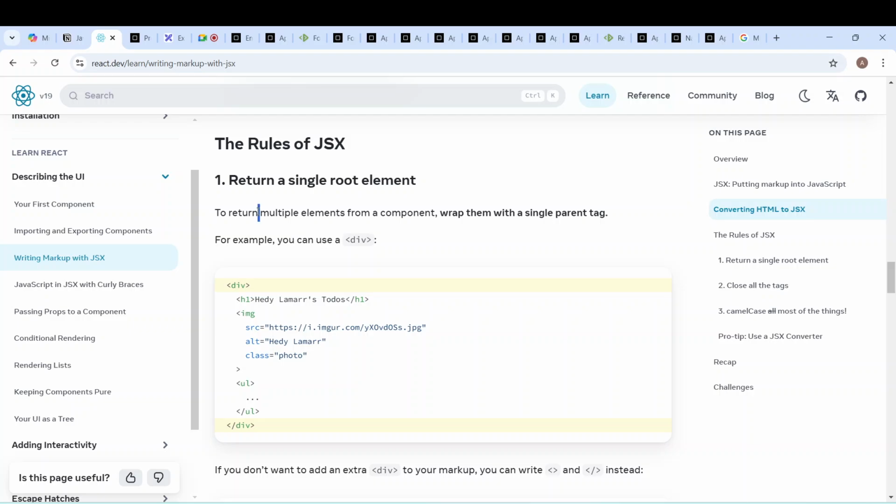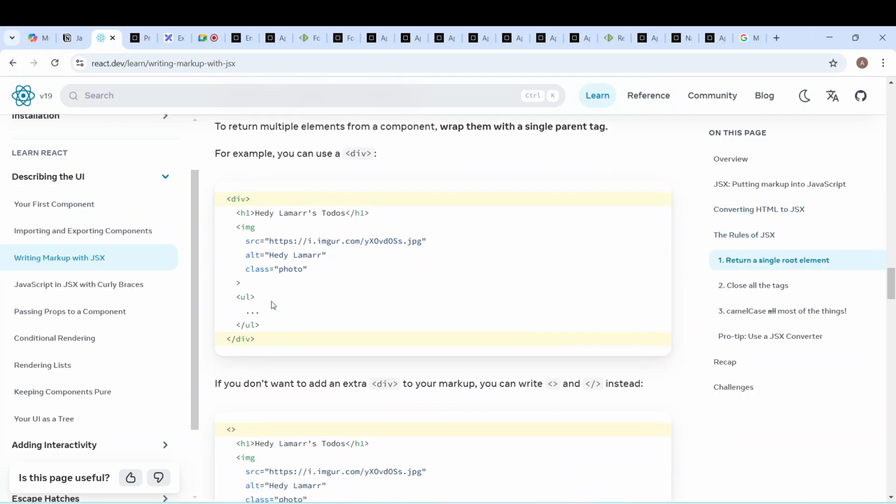To return multiple elements from a component, wrap them with a single parent tag. Is it familiar? Did we talk about this? Some time ago we discussed an example.